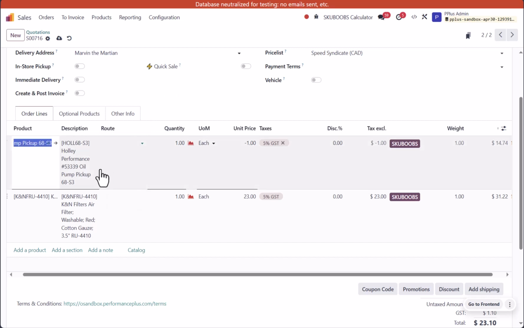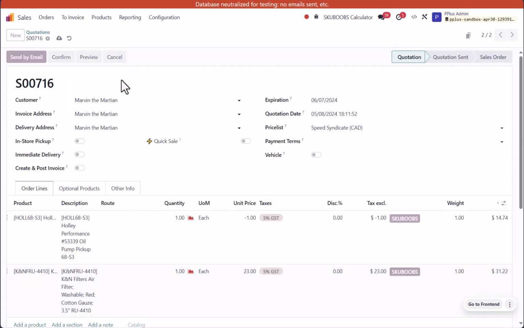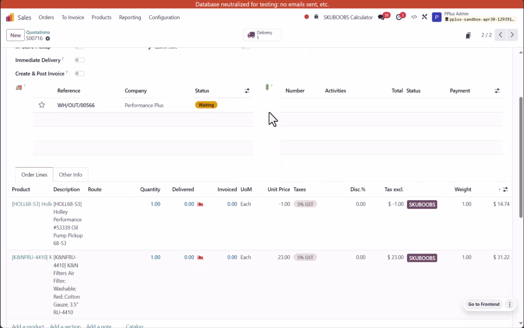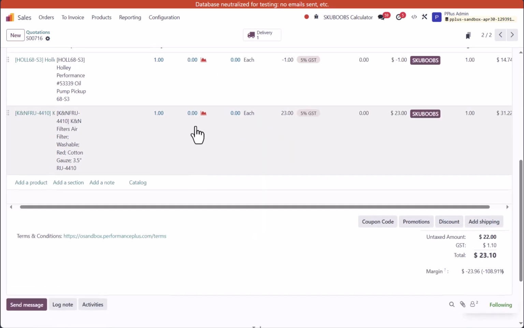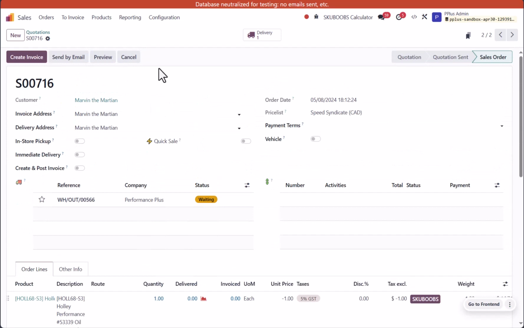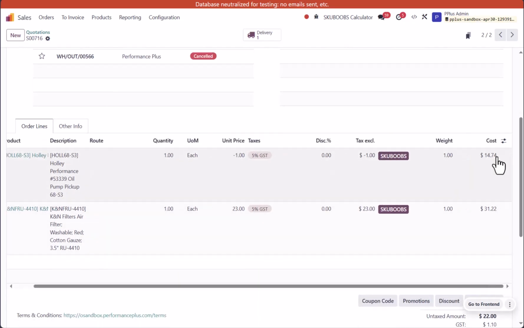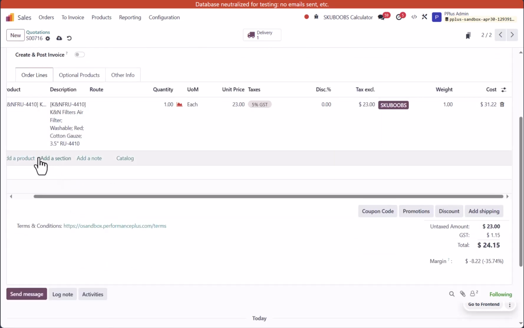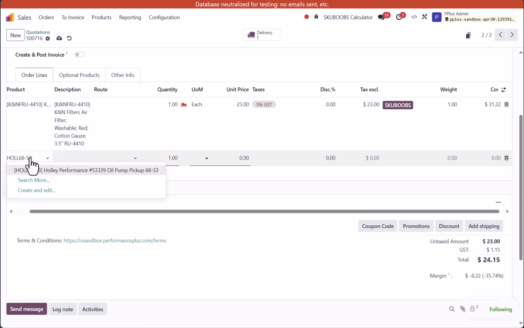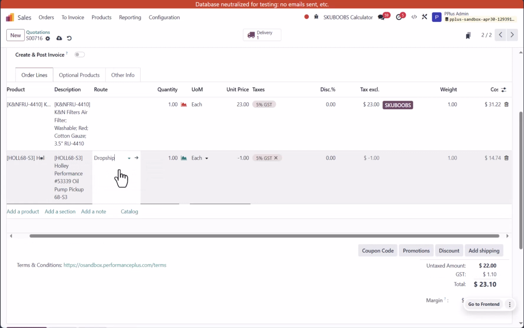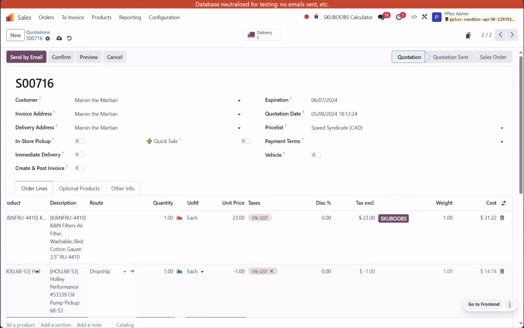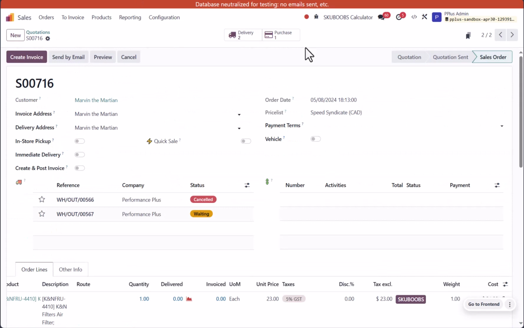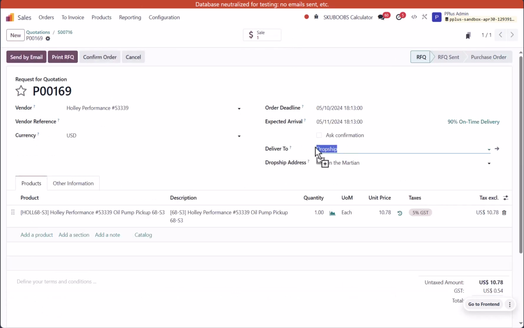So remember, Odoo automatically drop shipped this last time. Now if we confirm this order with it off, no purchase order. Now if we decided we were actually going to drop ship that, I'm actually just going to cancel this, and I'm going to order this product again. And this time I'm going to decide I do want to drop ship this item and not this one, and confirm, and there's your purchase order because it is set to drop ship this time.